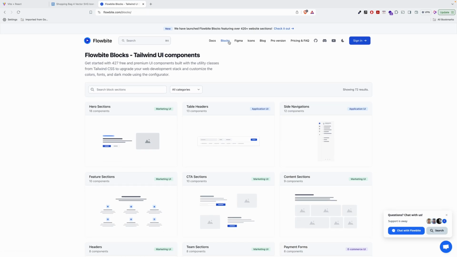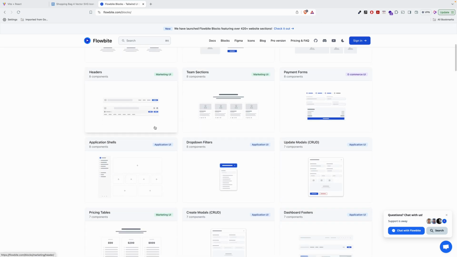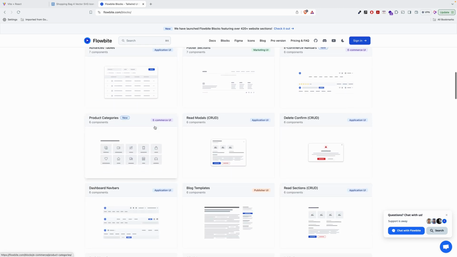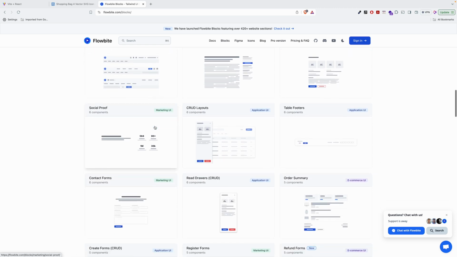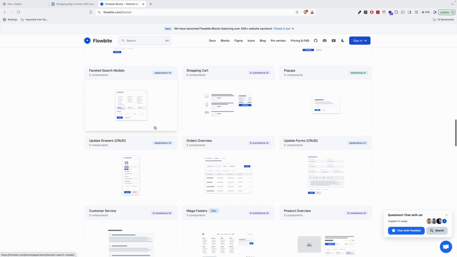When you go into the blocks, you may find a list of components there. For me I need a table, so I'm finding the table. I think this one is the order overview.